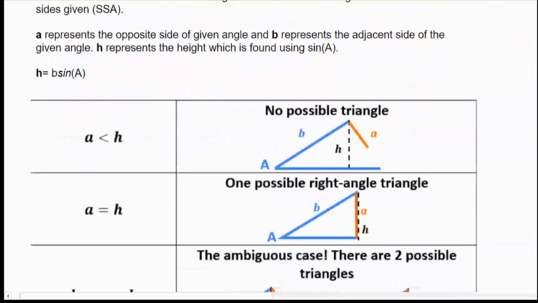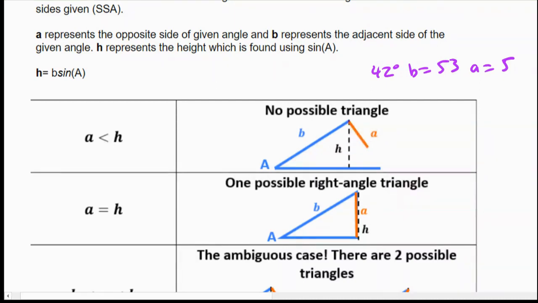To start, there's a possibility that if I'm given this angle A, the adjacent side b, and the opposite side a, this side isn't long enough. We don't know this from the values alone, but I could say angle A is 42, b is equal to 53, and a is equal to 5. We could be given those values, but we don't know that they actually make a triangle, so we need to do some math to check. There's a situation where that a is not long enough. No matter what angle I make, it's not going to give me a triangle.